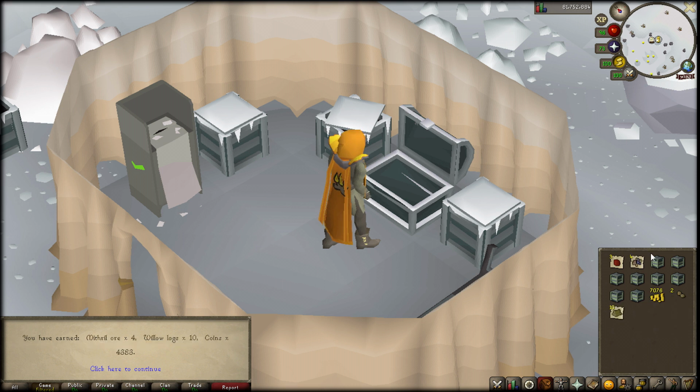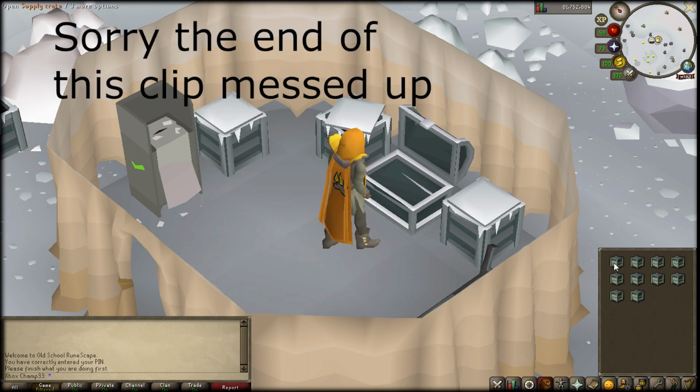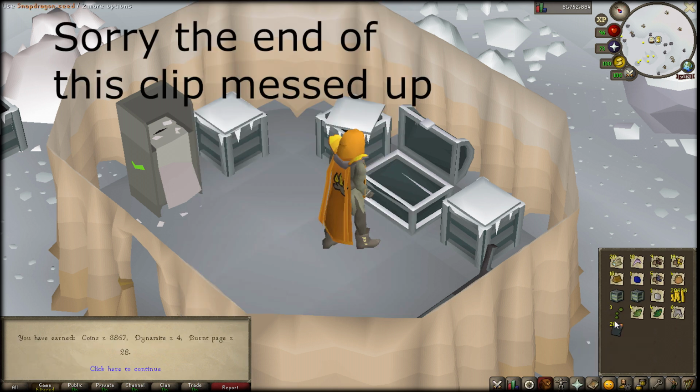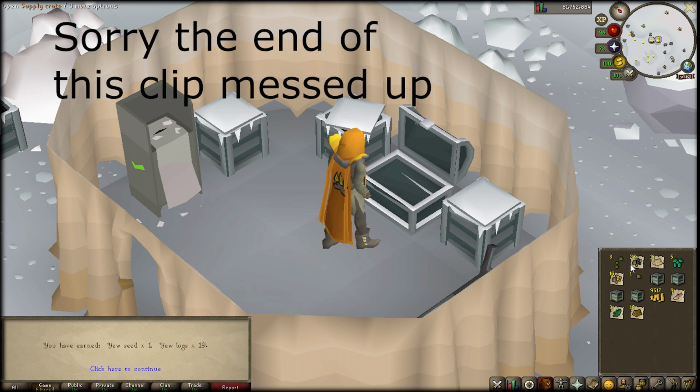More yew seeds. And tortle seeds again. Snapdragon seeds. I think this could be a good haul overall. More burnt pages. It'd be crazy if we got a dragon axe. They're more rare than a pet. So it looks like we've had most of the items, apart from some of the seeds. And we've had no silver at all. Or anchovies, luckily. Hey, another Pyromancer robe bottoms.